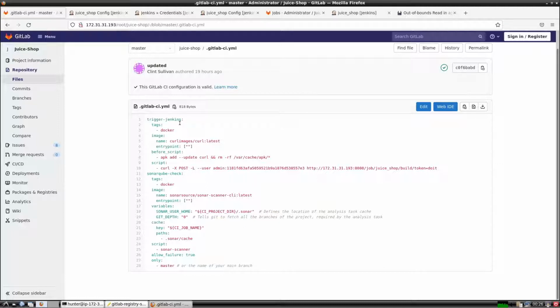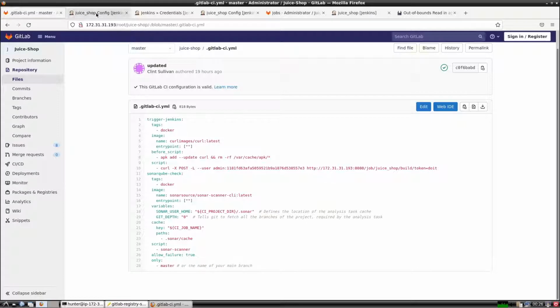And what this does for us is that it performs a curl command. And this curl command will effectively just start a Jenkins job. We've pointed this command to our Jenkins server URL. Specifically, we've pointed it at the Juice Shop build, providing it with a token that was generated within Jenkins. And here you can see this is the actual value of the token. So curl is actually able to access Jenkins and initiate an action on that server using this command.